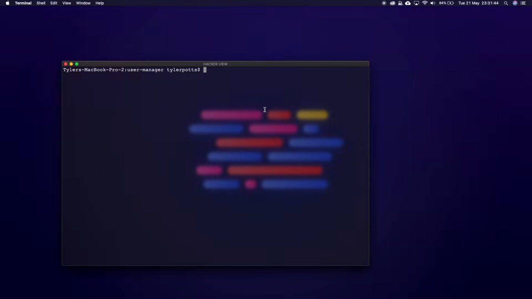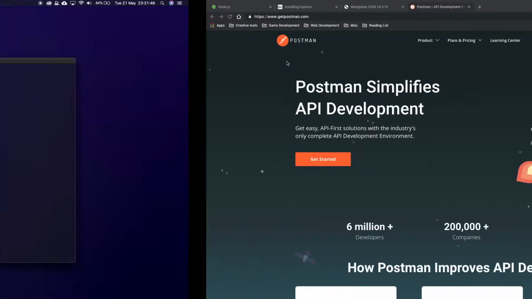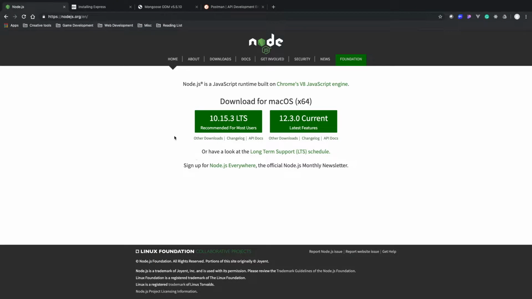So what we need to do first before doing this is, first off, you need to install NodeJS. To get NodeJS, you need to go to nodejs.org, hit either the latest or the recommended. I have the recommended version, and it will download an installer. You just run through the installer. It's super simple, and you can crack on with Node. It will also install Node Package Manager, which is something else we will need.